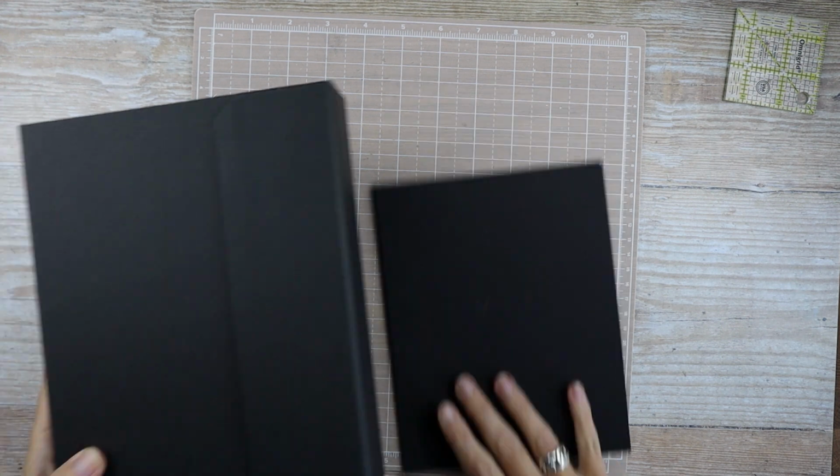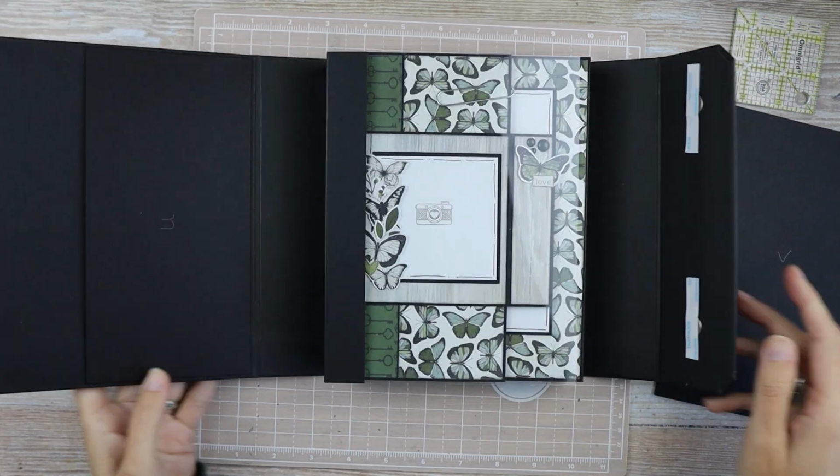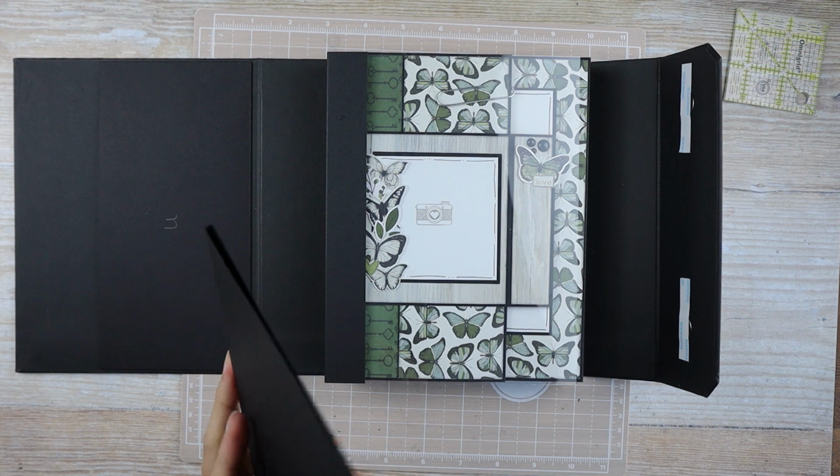Now before I continue, let's do a double check that this is going to fit comfortably into that side pocket that we just created.